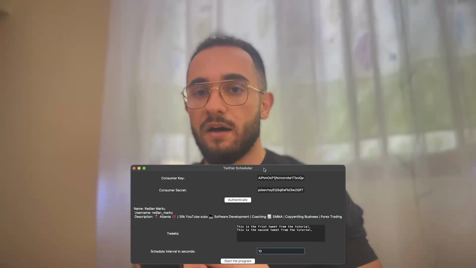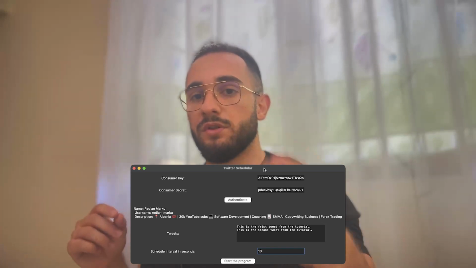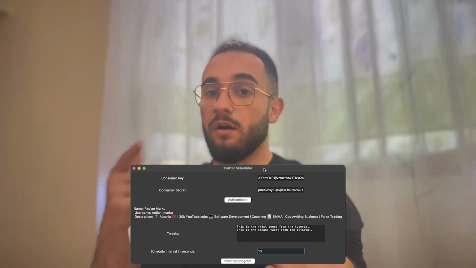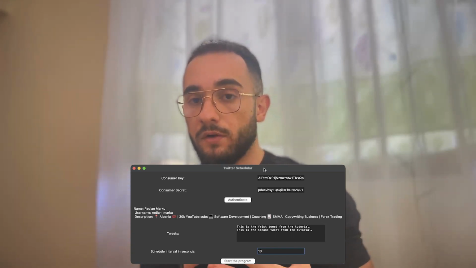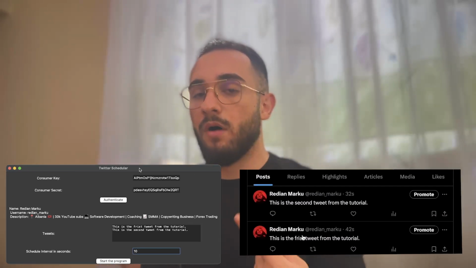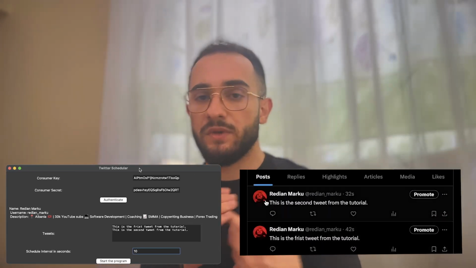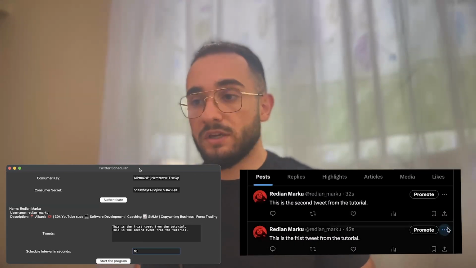This is a package that you can just authorize and post automatically using only the API keys from Twitter or X.com. So this software is going to have two input boxes where we put the API keys, then we authorize. And if we are authorized, we are going to show a box where we put all the tweets that we can generate from AI, or we can just paste them.